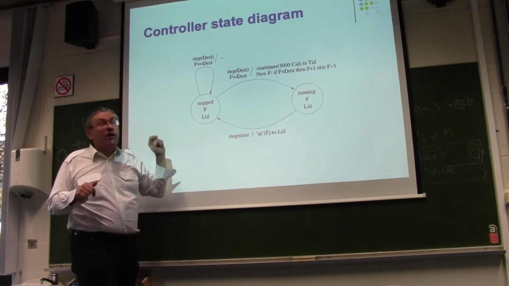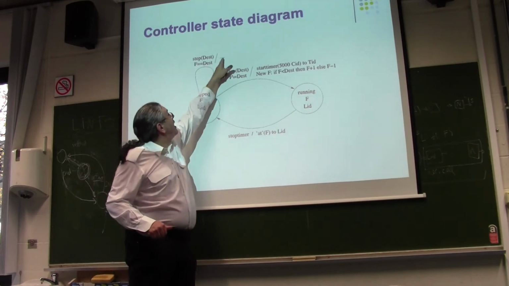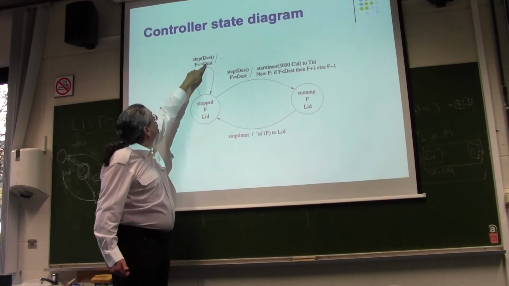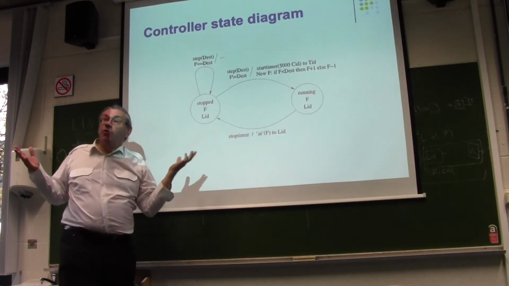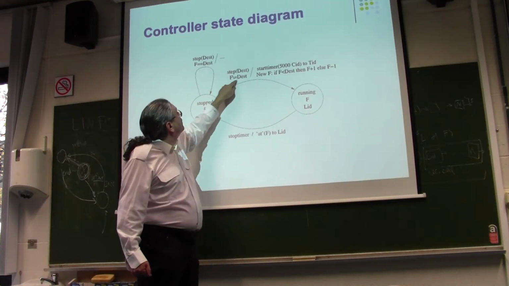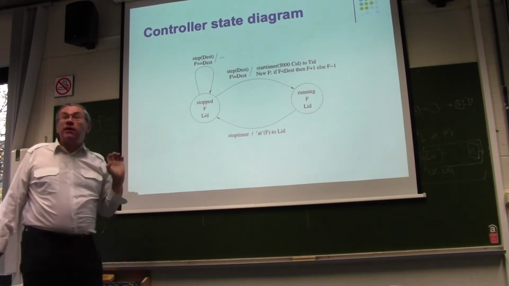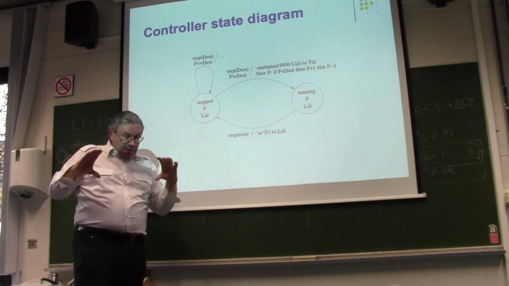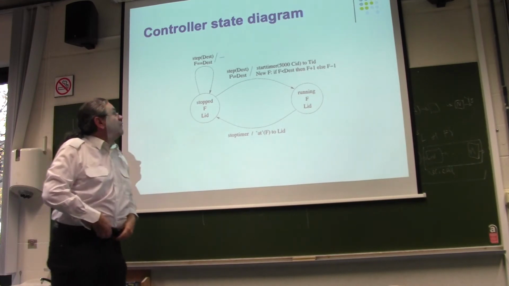So this is a state transition. The slash here: the left is the message you receive, and the right of the slash is the action that you do. So if you receive a step message and dest is equal to F, then you do nothing and you stay in the same state. Okay, that's reasonable. Now, if you receive a step message and F is not equal to dest, then you do something. We're going to make a simplified controller. It only moves one floor at a time, because maybe the lift has to stop at the next floor, so it's not going to do many floors. It's going to go one floor at a time, very simple.